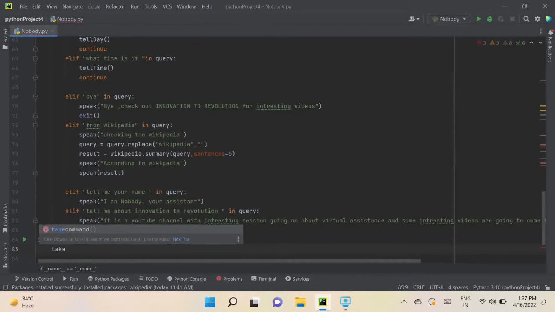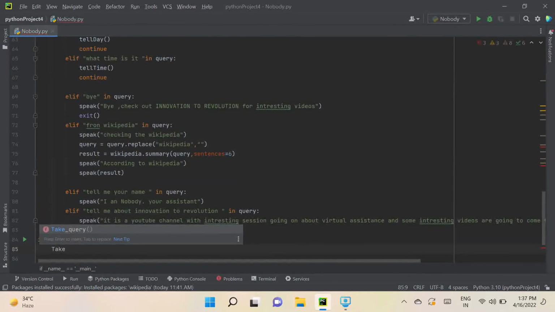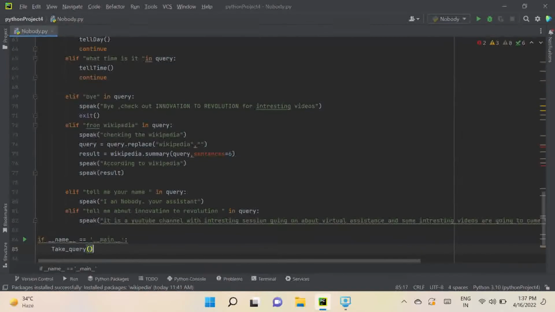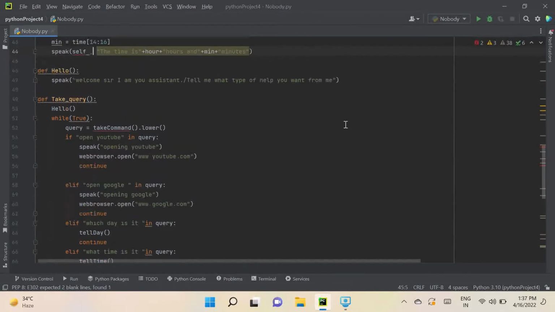First is take command, okay, and another is self. We have set take command wrong in the main function. Yeah, we have set take command wrong. I tell you, see, 1 error is fixed. Now we have to fix the other error, which is self. Now what about self? Why is the self not working?